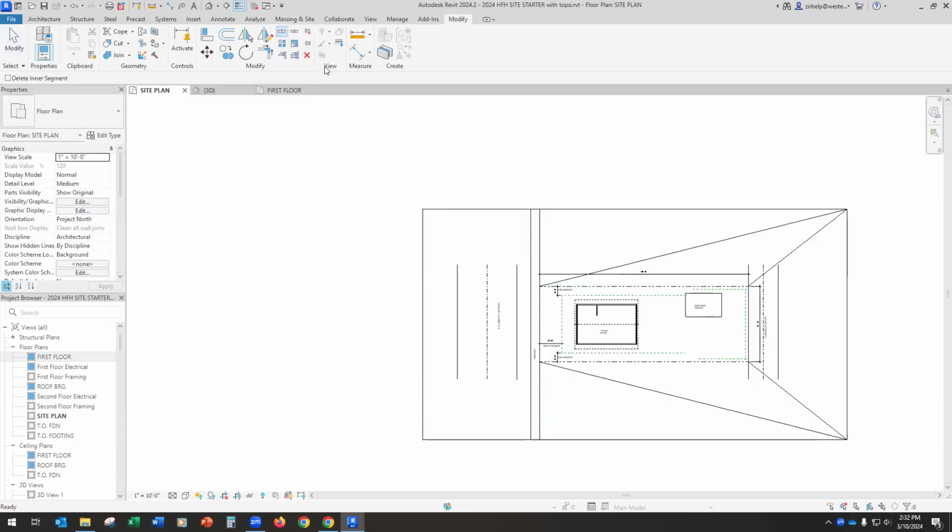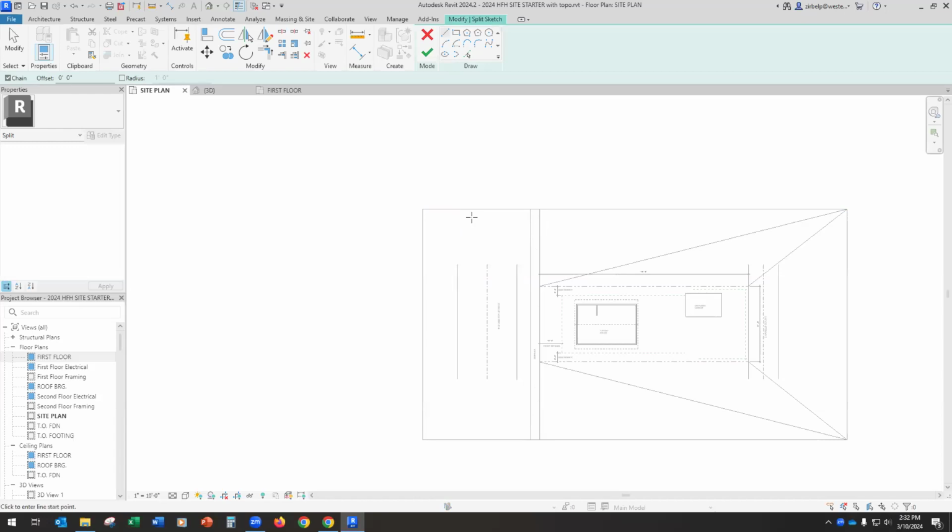And I'm going to just pick on the outside. And now I'm going to draw a rectangle like I did before to split out that street because we're going to drop that lower. And I'm going to hit done.